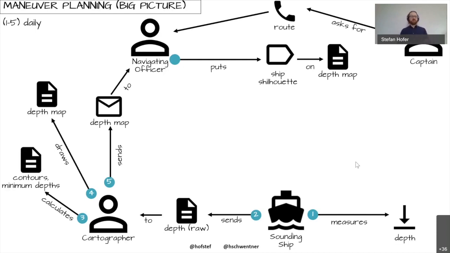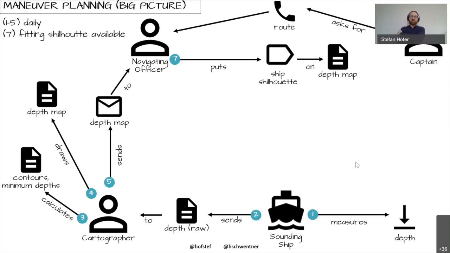But this ship silhouette, where does that come from? So I would ask, do you really cut out a new ship silhouette for every ship that is approaching? They say, no. Actually, it's not even that often, because ships don't just come once to the port. They have fixed routes, and they come every few weeks or so. Plus, ships are built in classes, so there are 12 ships in the same class, for example, with the same dimensions. So it's a reasonable assumption to say we have a fitting silhouette available and just take it out.